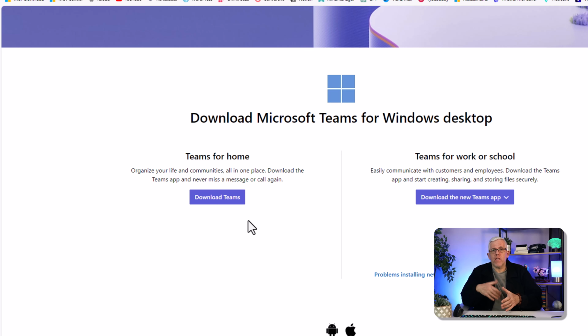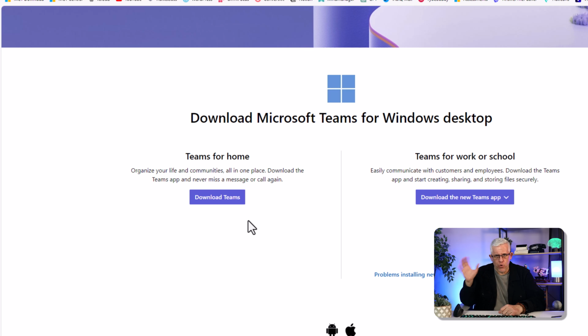If you're working with it in a corporate or an academic environment, then you'll want to download Microsoft Teams for work or school. Now, work and school are very similar in terms of the functionality of Teams, but the school one has things like shared notebooks and class notebooks, and the work one often has a few features that might not be appropriate in an academic environment. So for example, I'll be switching between the two, and I'll let you know when I'm using a work versus a school type of feature.